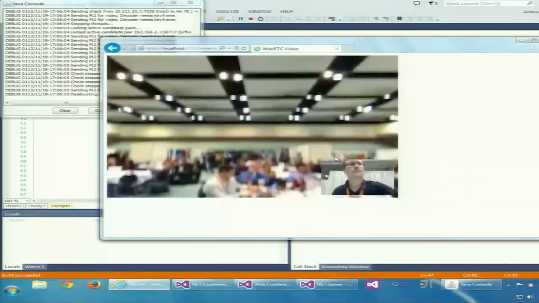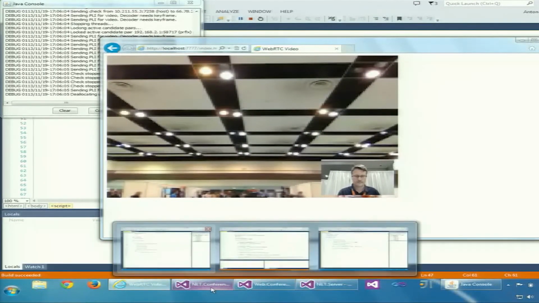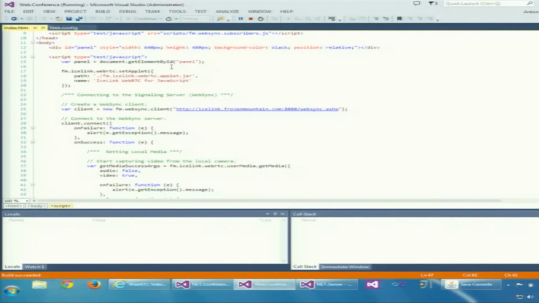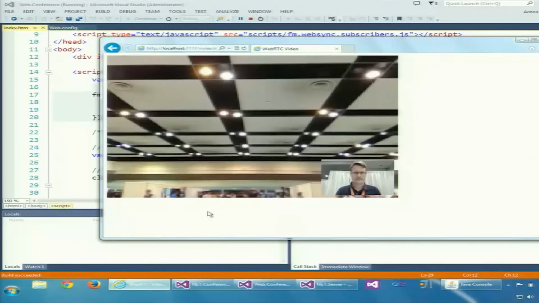We're doing a straight UDP connection. And we automatically pull in a Java applet that will take care of any underlying communications that are necessary for any browser that doesn't have native WebRTC support. So it'll use native if it's available. It gives you a fallback. And as I mentioned earlier, we're using WebSync for signaling. So even in browsers like older versions of IE that don't support WebSockets out of the box, you've still got long polling, and the signaling will still work.